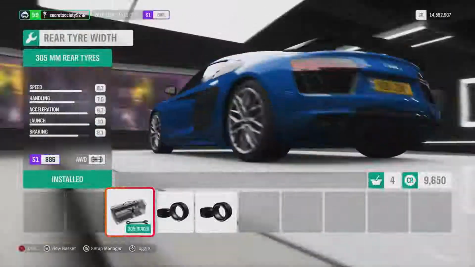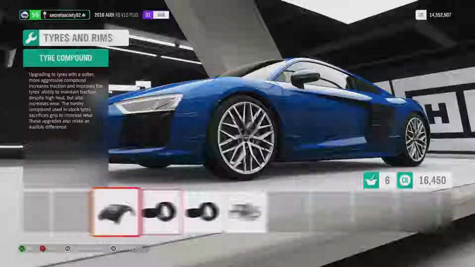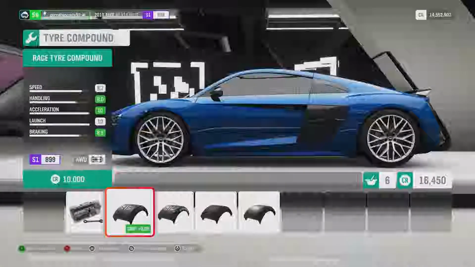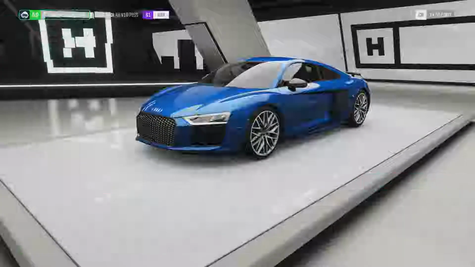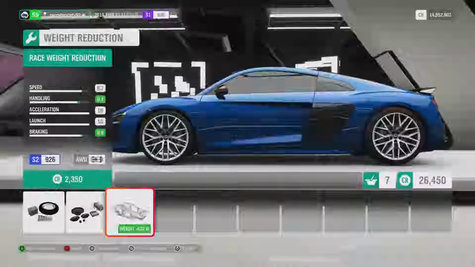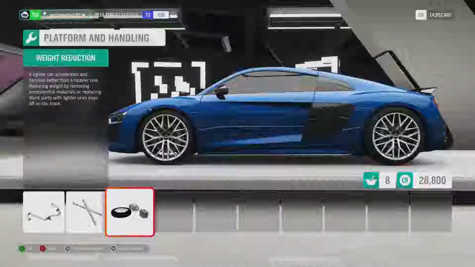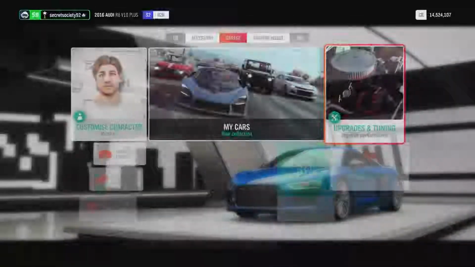Get some wide rear tyres, so it handles better and accelerates quicker. Get some racing tyres, and lighten it up. There we go. That should hopefully help us. It's only 28 grand, so we're well under 300,000 spent. If it doesn't help, we can always come back and give it a bit more.